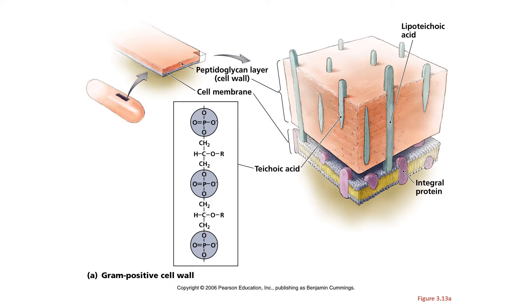This Tiny Teach is going to cover the gram stain. Before I talk about the gram stain, I want to review the cell envelope of gram positive and gram negative bacteria, because the cell envelope plays a critical role in how the gram stain procedure works. Gram positive bacteria have two parts to their cell envelope: a cell wall that's a thick layer of peptidoglycan, and a cell membrane that lies underneath.